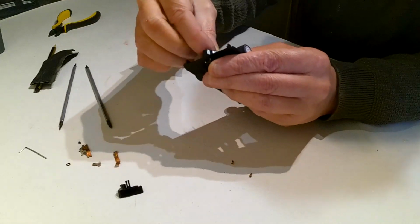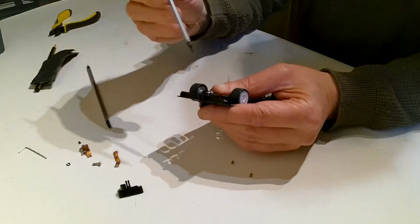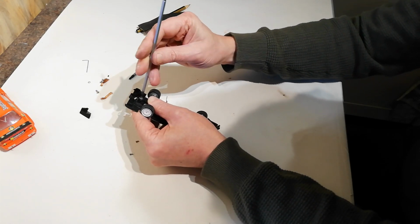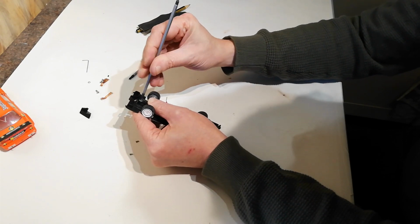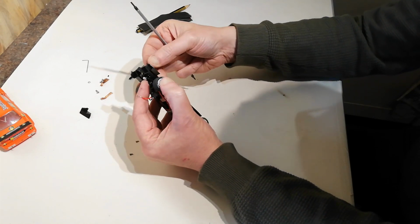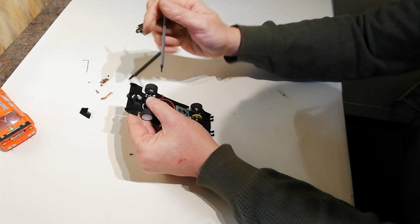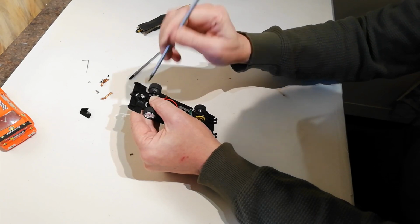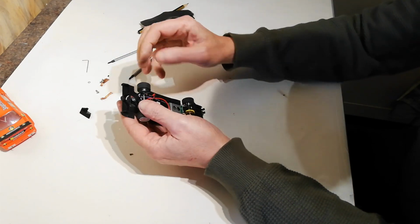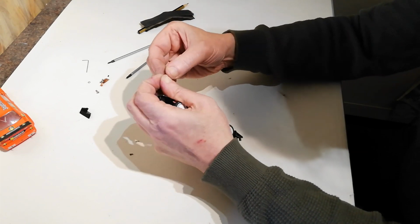Right, so we've put the little screw that comes with the guide in the top, and then we can tighten it down. And depending how much we tighten it down, depends how much play there is vertically in the guide. And we can use that for tuning purposes later. A little bit tighter. And now the fiddly bit of putting the braids back through the holes in the guide.